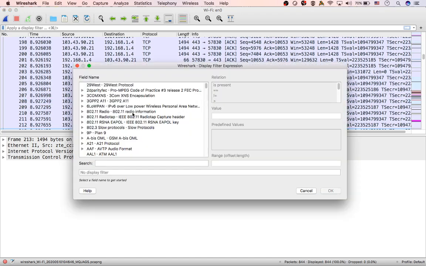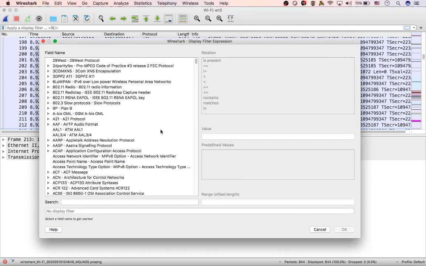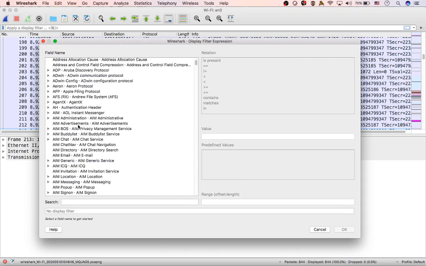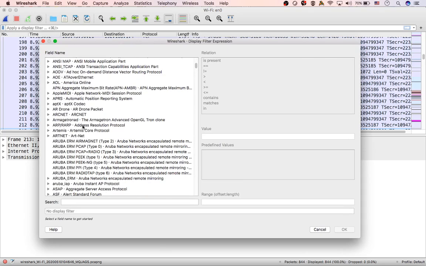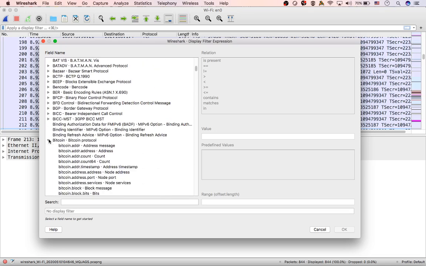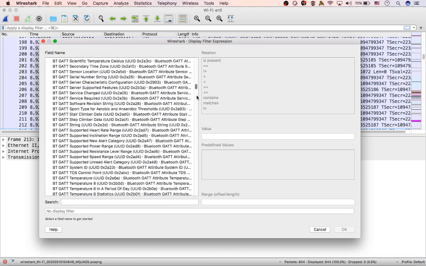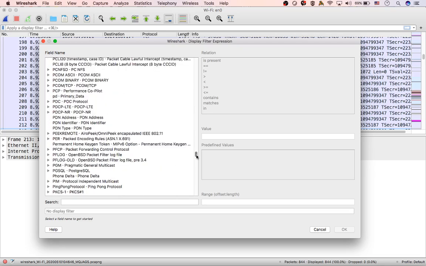Yeah, so now once you go here, you can see there's a lot of things which you can use. There are so many different protocols, right? So Bitcoin, and many others. There are thousands of them there.